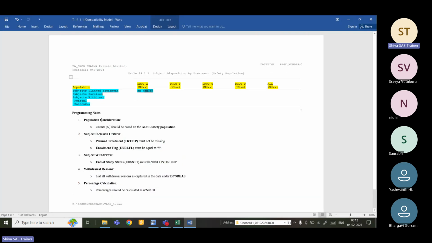Here you can see the population consideration: count n should be based upon the ADSL safety population. And inclusion exclusion criteria, TRT01P must not be missing. And enrolled population should be Y. For the withdrawn criteria, you have to use this variable, and these are the reasons.